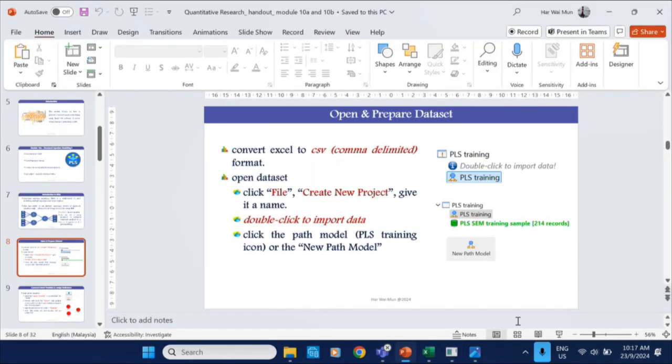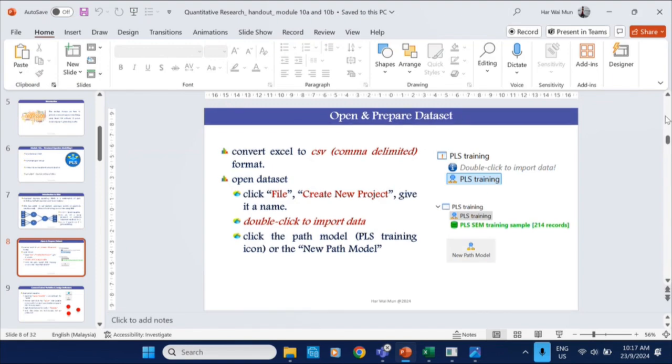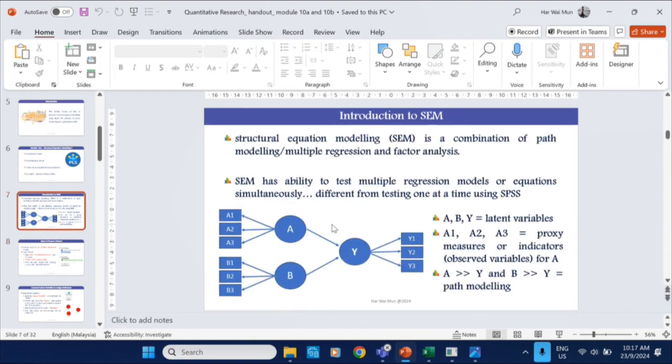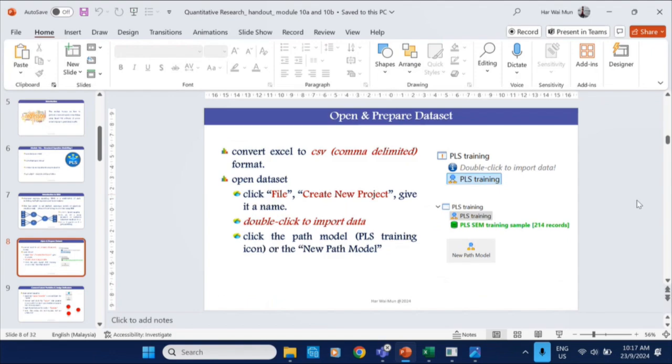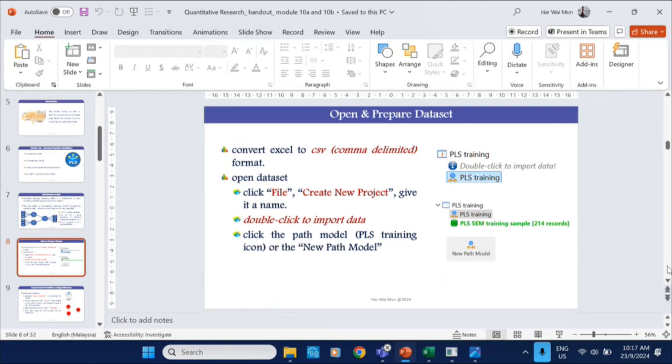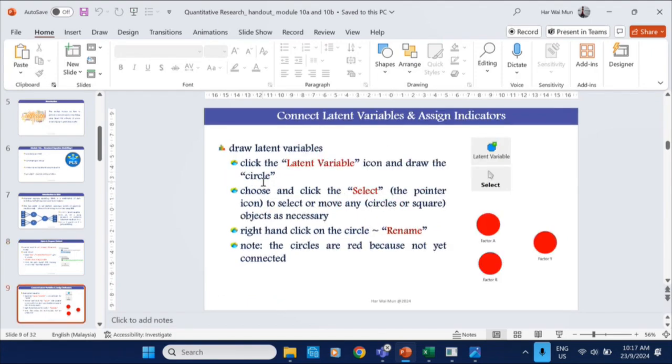This way we are going to draw something like that. Okay, you can do it very complicatedly, or based on your theory, or based on your model, or based on your objective, based on what you want, right? As I said earlier, here we do the most basic first. So now you get a blank one, right? You get a blank one. So we start to draw, okay?